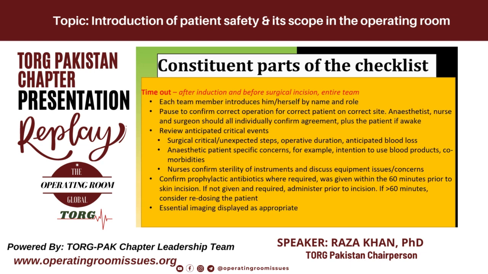In this part, each and every team member introduces him or herself by name and role. They take a pause to confirm the correct operation, the correct site, and ensure the patient identification. The anesthetist, anesthesia nurse and surgeon should all individually confirm their roles and their engagement for the patient, and they review all anticipated critical events like unexpected blood losses, unexpected steps, operative duration, and any anesthesia-related concerns.